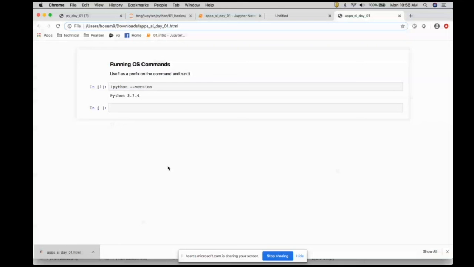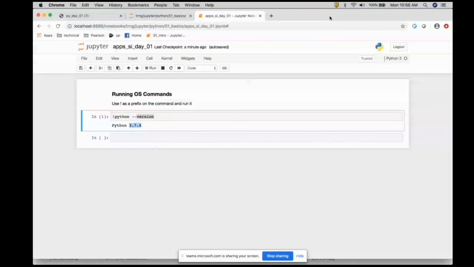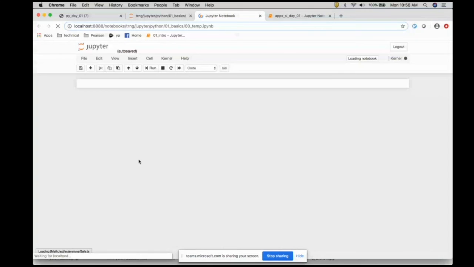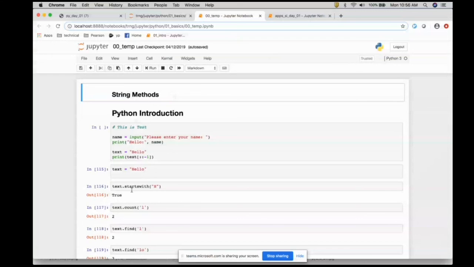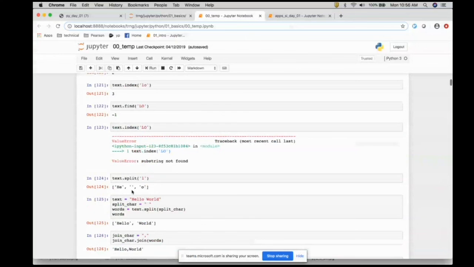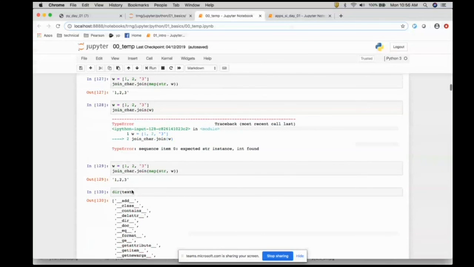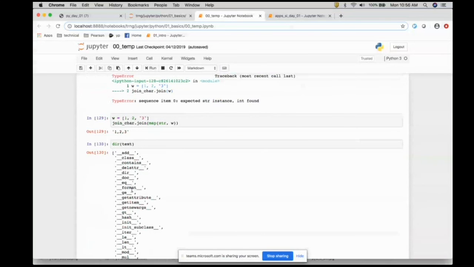It's good, especially when you're doing practice, or a session like this where the trainer can run some commands and then share the code and comments with the user. I can show you one example. This is something that I put together for one of the previous sessions, where we showed several things with respect to various data types.